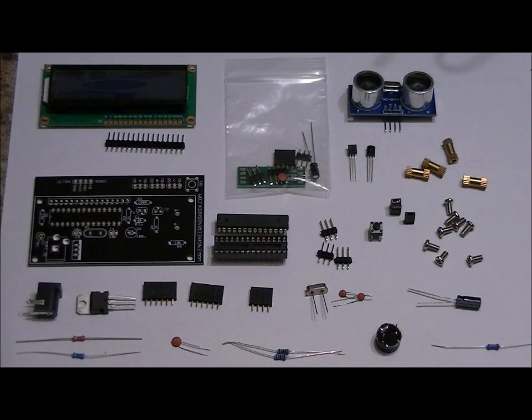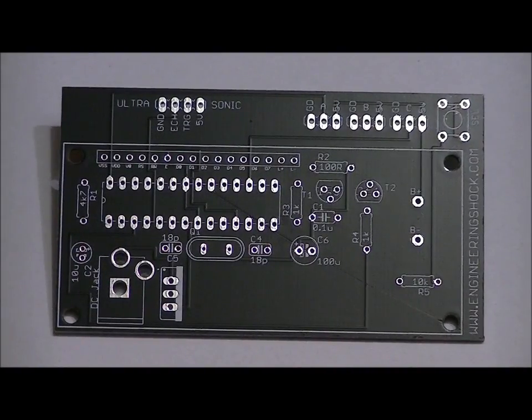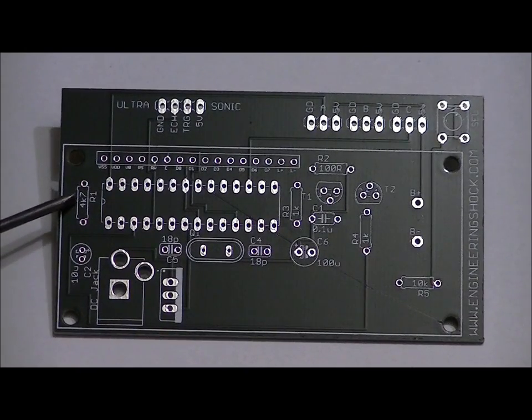Resistors don't have a polarity, you just have to make sure that they're in the right spots. So let's do that right now. If you don't know how to read resistor color code, use your multimeter to determine which resistors are what. Now all of the resistor slots on here are labeled. So right here, R1 is labeled 4K7. Now this resistor controls the contrast of your LCD. And I'm actually going to be including a 2.7k ohm resistor as opposed to a 4.7k resistor. So your 2.7k ohm resistor goes in the R1 slot labeled 4K7 R1.